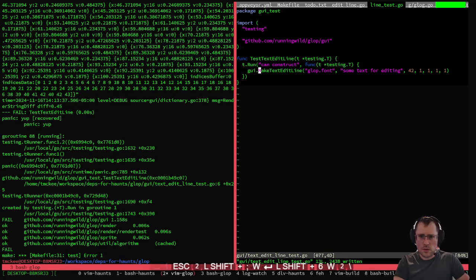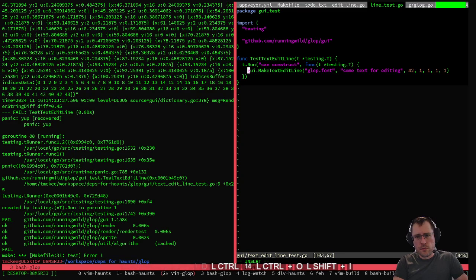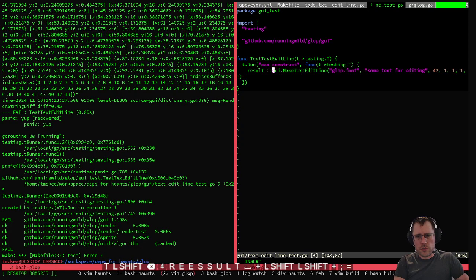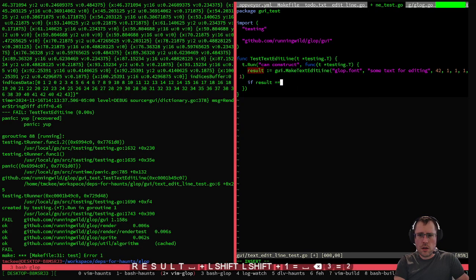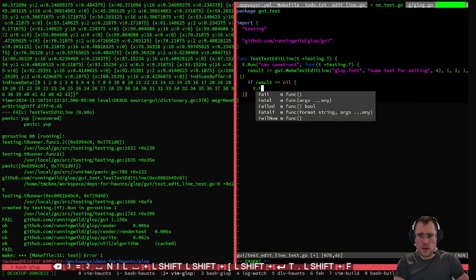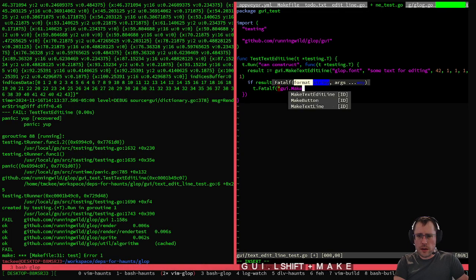Is it RGBA or RGB? Yeah, okay. And then result of that, if result is nil, b dot fatal, GUI make text edit line, return nil.